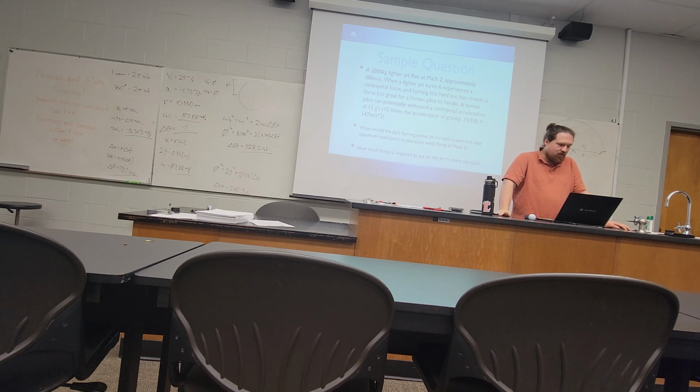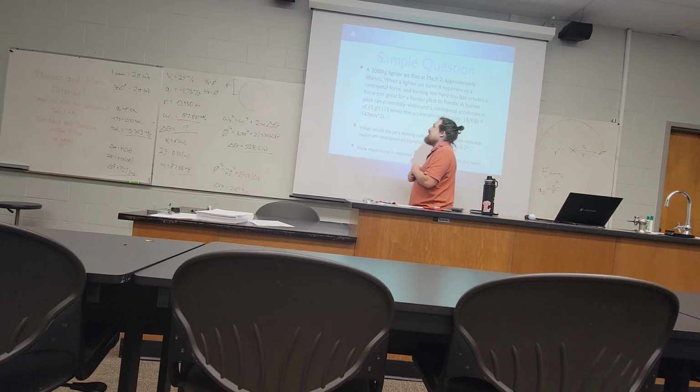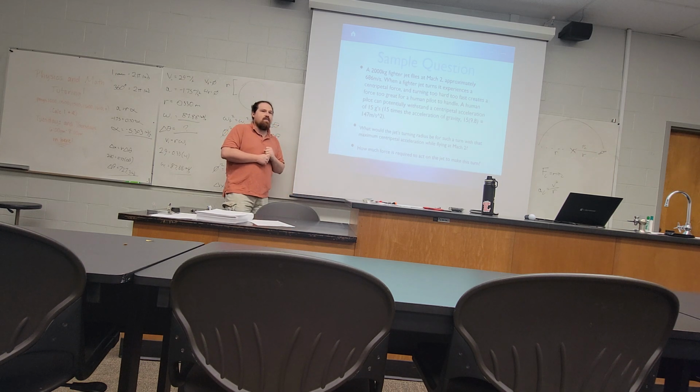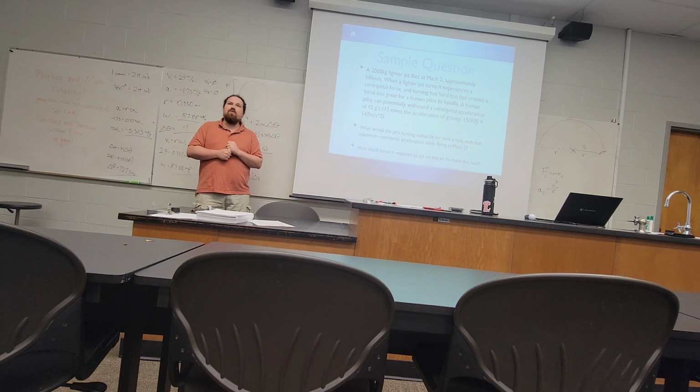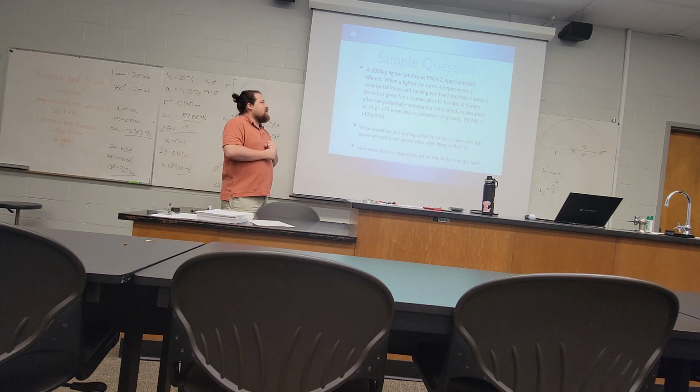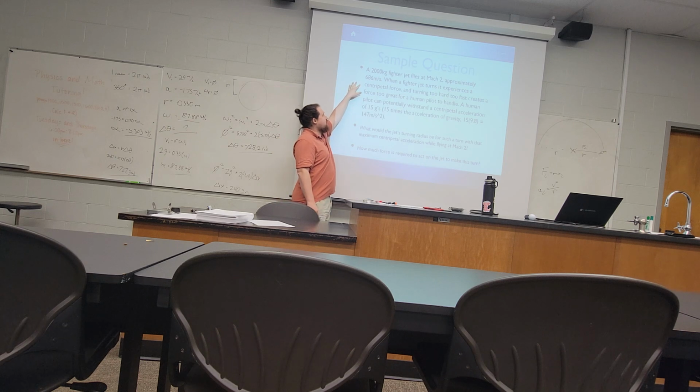We have a 2,000 kilogram fighter jet flying at Mach 2. Mach 2 just means twice the speed of sound. In metric, the speed of sound is 343 meters per second. So Mach 2, twice that, is 686 meters per second. So this is likely one of those show jets that flies overhead, makes a sonic boom, and annoys people. And this pilot is going to have to turn the jet at speed. So this will be its constant speed throughout the entire turn.